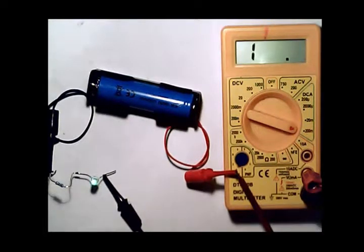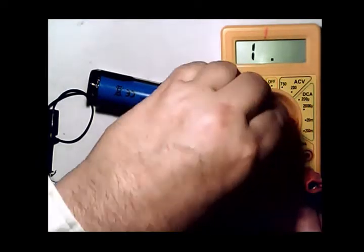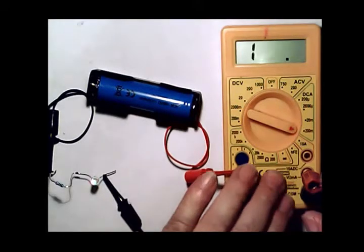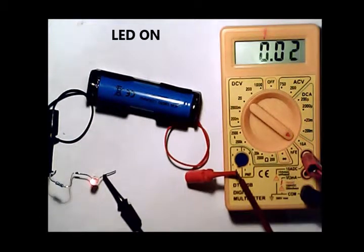We're not measuring any milliamps. Is there something wrong with the meter? Could be. 20 milliamp range? Nothing. What's gone wrong? So we change this to the 10 amp range. So that's 20. It's died off at 40 milliamps. And there we go, we're at 20, 10 milliamps. But don't forget, we are on the 10 milliamp range.